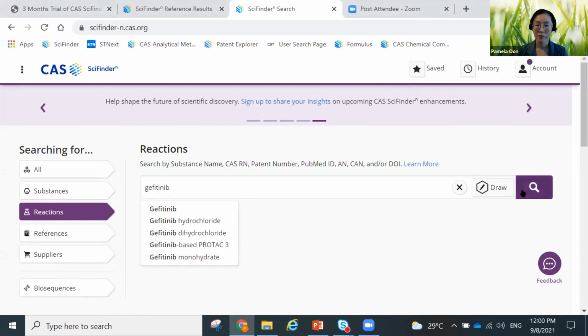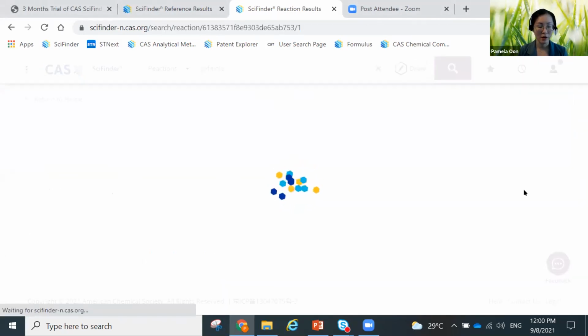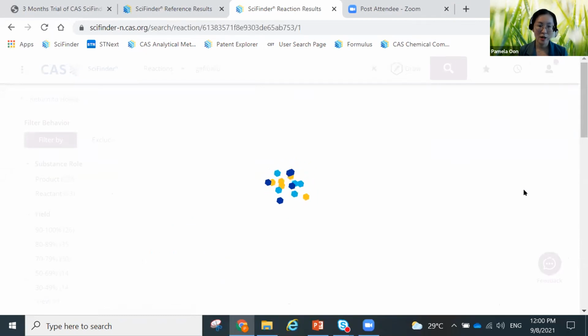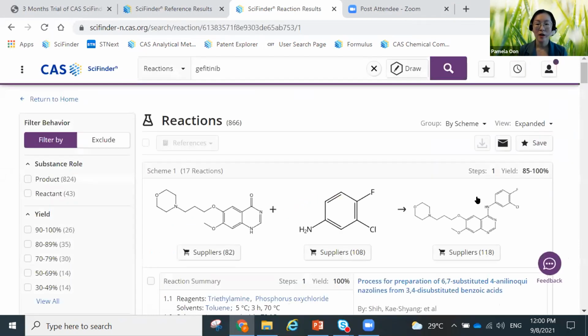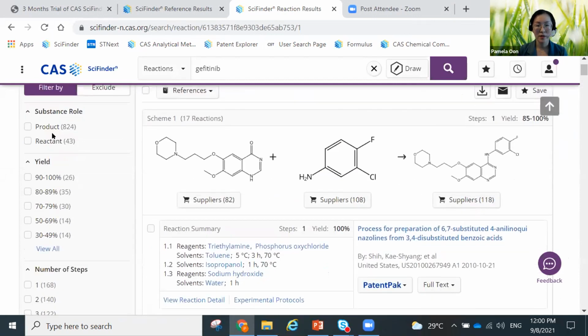Run the search, just put in the compound name, and it will automatically find reactions where gefitinib is either the product or the reactant. Again, we have the substance role filter to limit it to the type of reactions that we are interested in.